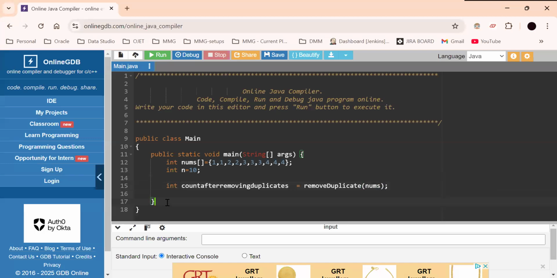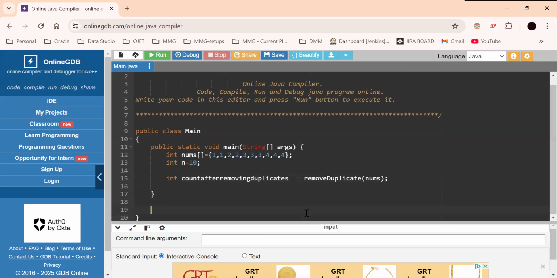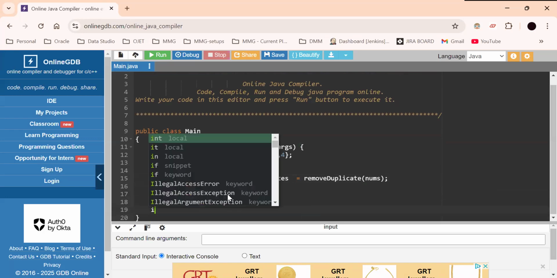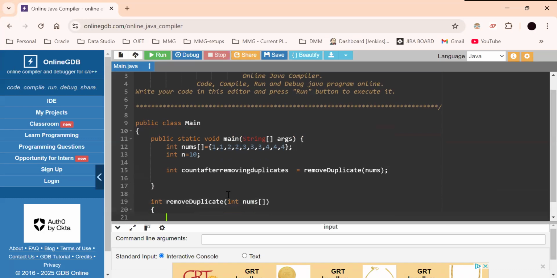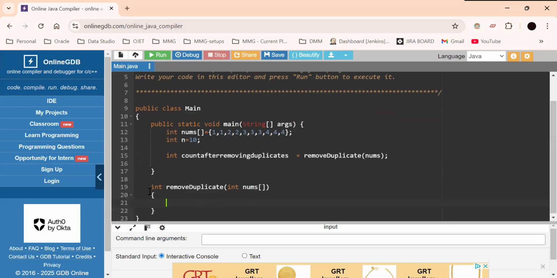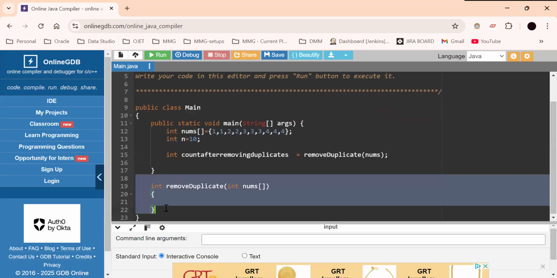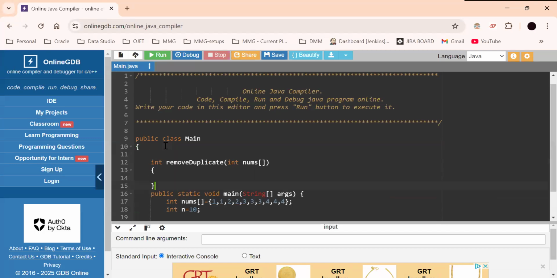Now let's create a method remove duplicate, integer array nums. Okay, let's just cut this, we'll paste it above this.